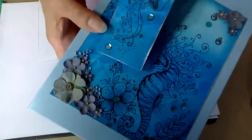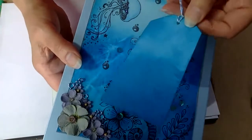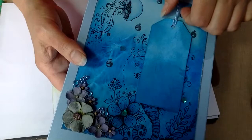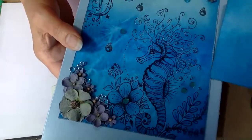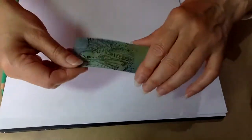Is it this one that did that? Yeah. So on the back of this tag, I'd obviously got something on the back. And then I re-inked it, but then I got this nice pattern on it. So as long as it's not too dark that they wouldn't see any writing. Or of course you could just back it with a clean piece of card. That is something to bear in mind. So I would have to redo that tag. I'd have to just ink up the back part of that tag.